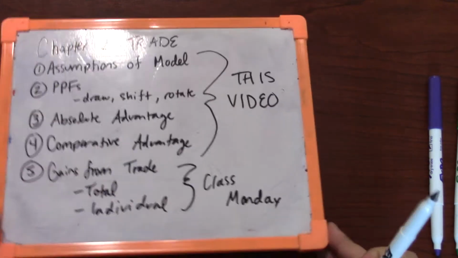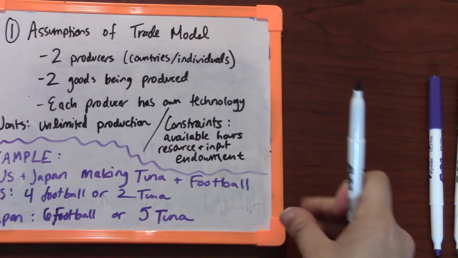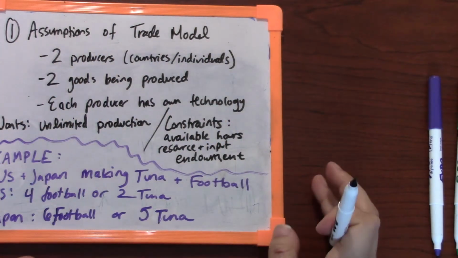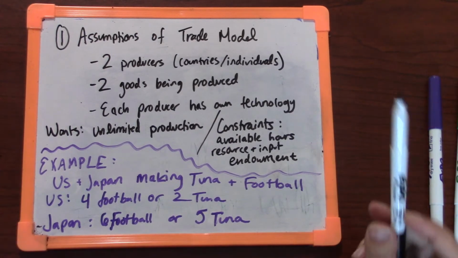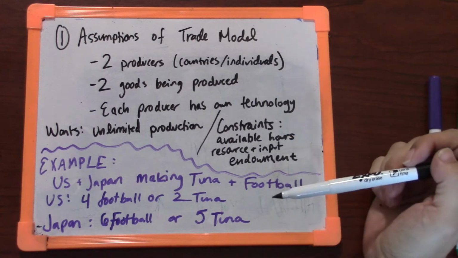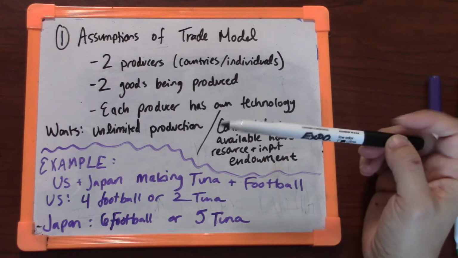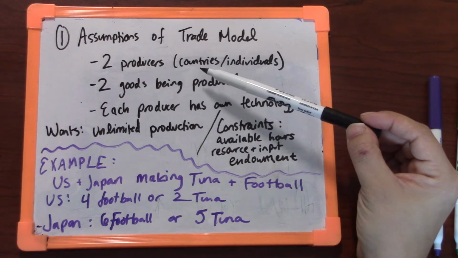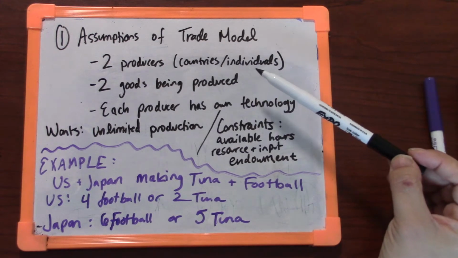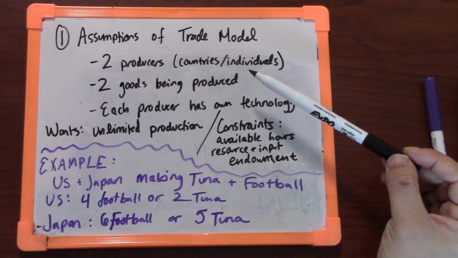So first of all, what is our trade model? What assumptions do we make? Remember that one of the key features of economics is we use models with underlying assumptions to make predictions about human behavior. So in our trade model, we're going to assume there are 2 producers. These could be countries in an application to international trade. They could be individuals, as in 2 roommates, like the example on your problem set or your practice exam, I believe. Or it could be 2 workers in a factory. Think of stapling and folding in the widget factory.